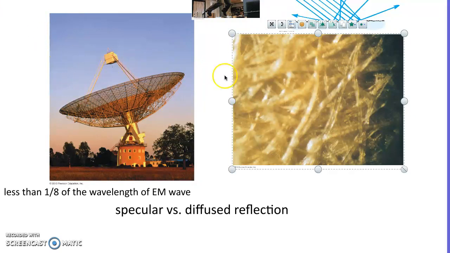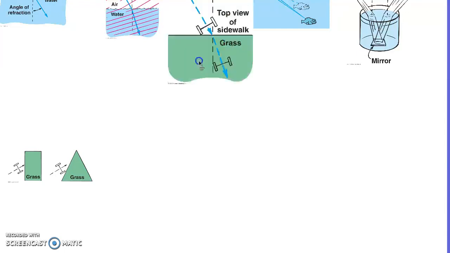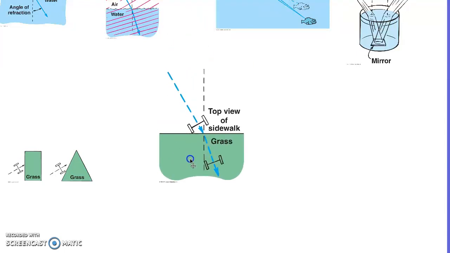Now, the next thing we're going to talk about is refraction. Refraction is similar to reflection. Both have "re" in it, right? But it has more to do with how light is bent rather than just bouncing off or reflecting. Okay? And an example would be if you had two wheels, and you were rolling them on the sidewalk, which is fairly smooth, and they hit the grass.